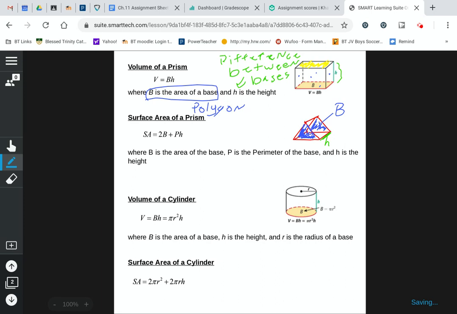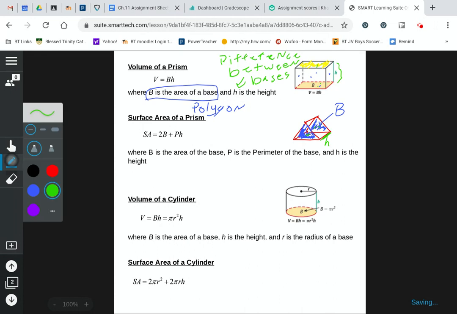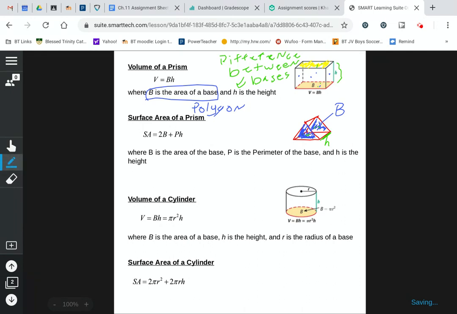All right. So that's the volume. Volume is basically the area of the base times the height. And depending on what the base object is, you find the area of that polygon. Same thing with surface area. Surface area is basically the area of all the polygons that make it up. Well, if the bases are two sides, as we see here on each one, then you take those two areas and add them together.